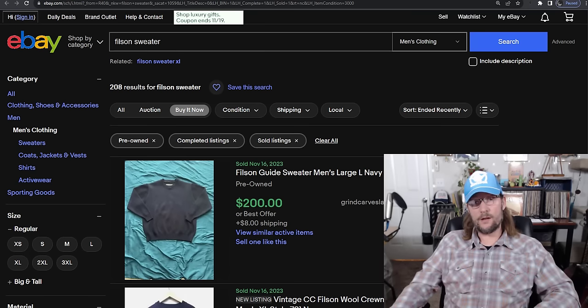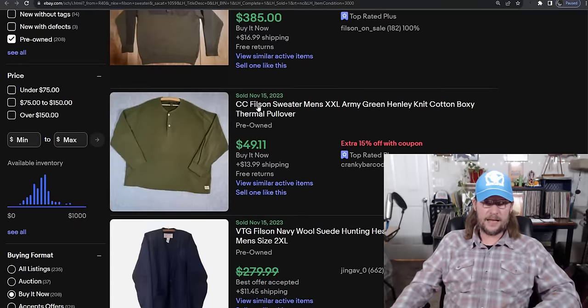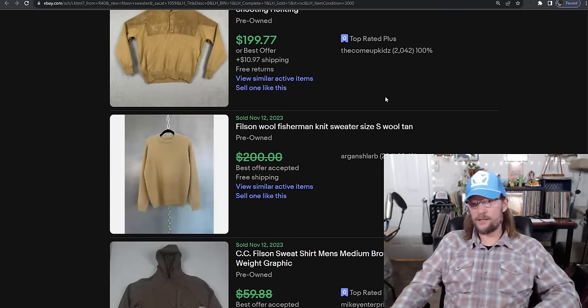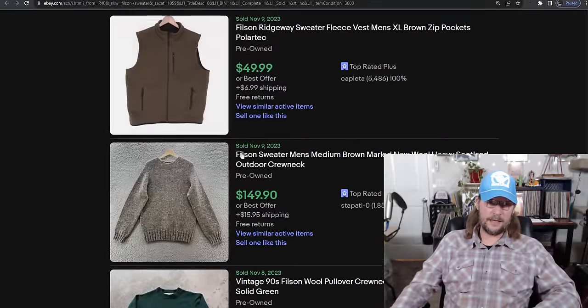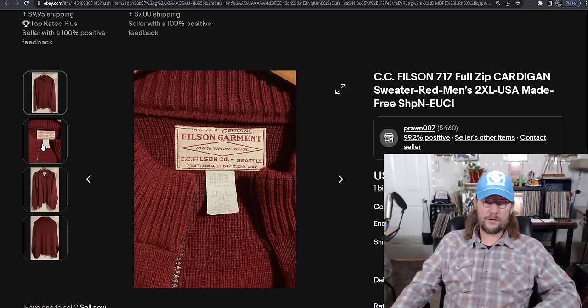Number 8, weighing in at an impressive 143% sell-through rate, total market size of 451, average sale price $122, is Filson. Because it's a brand it could look like anything — look for any tag that says Filson on a sweater, sweatshirt, cardigan, sweat jacket, hoodie, or vest. Any sweater by Filson, you can expect good money. Wool is better, cotton is worse, wool blended with something can be good. $122 average sold price — this one is 100% virgin wool, sold for $174.